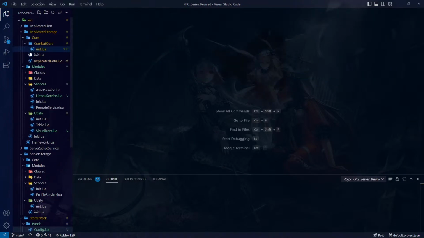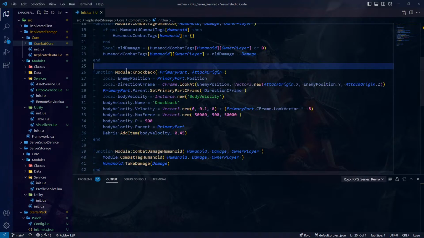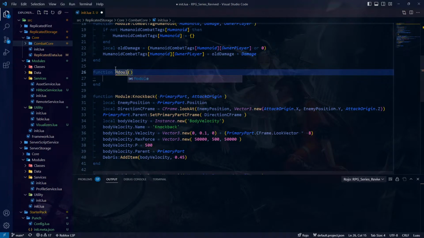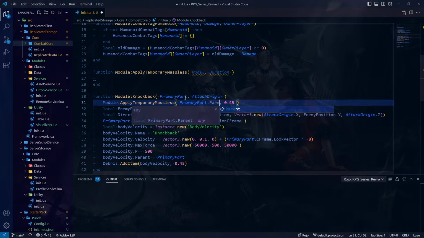I have an idea for that. Let's come in here. For this knockback, we'll have a new function: apply temporary massless, model and duration. And here we'll apply it for 0.45 to that counterpart.parent.